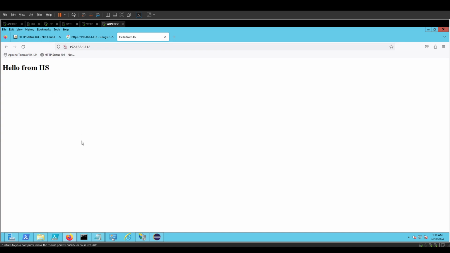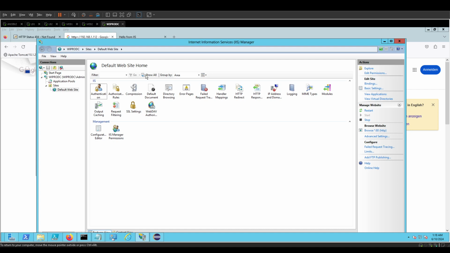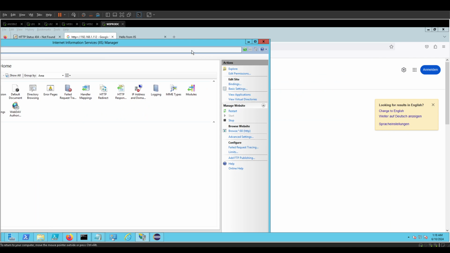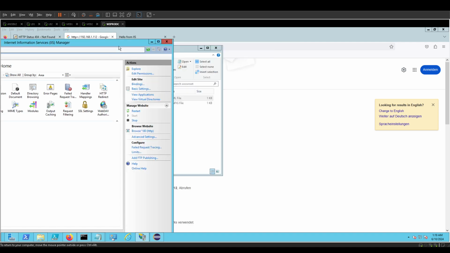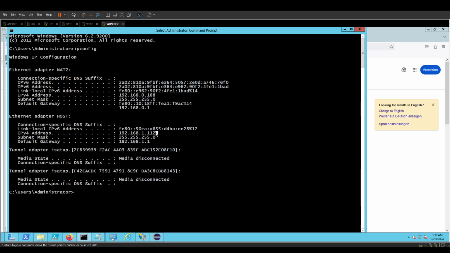So what I need to do now is access this website which is configured here, and in the IIS you can see here also. So I can restart IIS and then go to the first machine, and I don't need to go to the IP address of this Windows 2012 machine, which is 192.168.1.112.